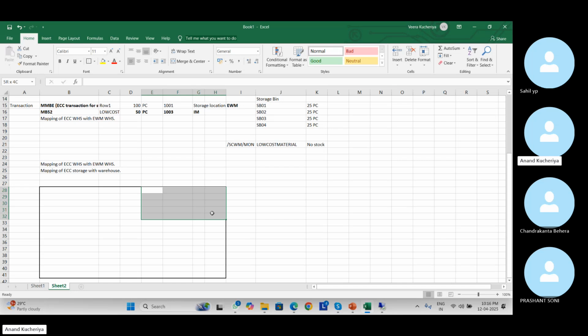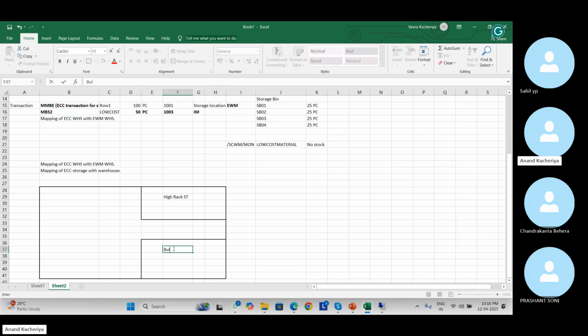One storage type could be a high-rack storage type. Then we have bulk storage type. These are the different types of storage type. In the bulk storage type, we don't have racks.